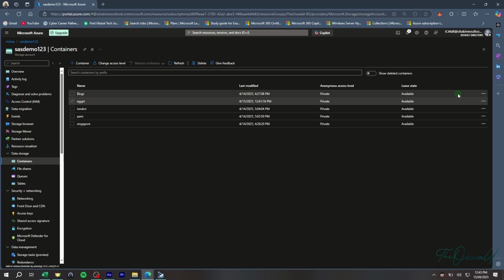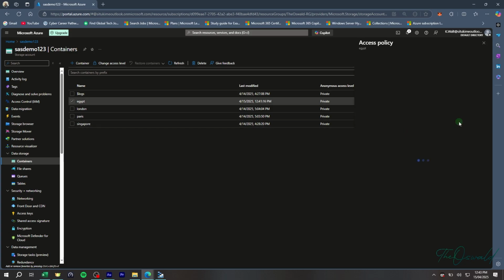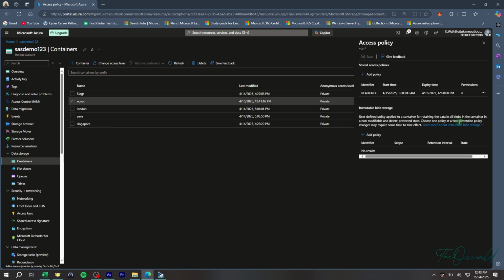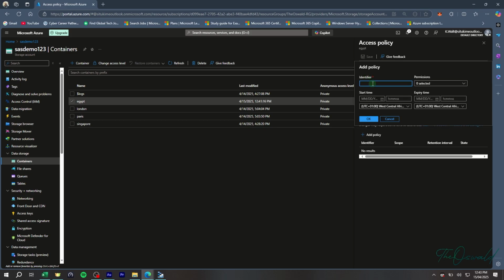So there is one limitation to stored access policies. Now, the stored access policies could be as many as possible but for each container, each queue, each table, it has to be just five. There's a maximum of five, and you cannot exceed that amount. So I could create multiple. I could come here and say maybe I'm creating another stored access policy, and maybe call this one full access.